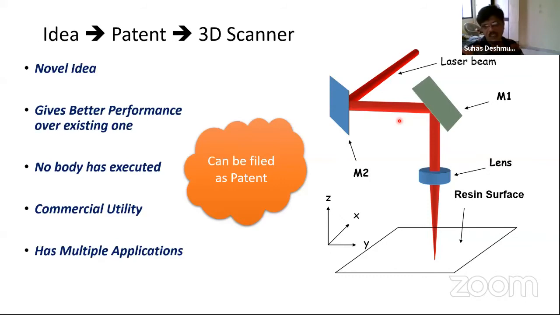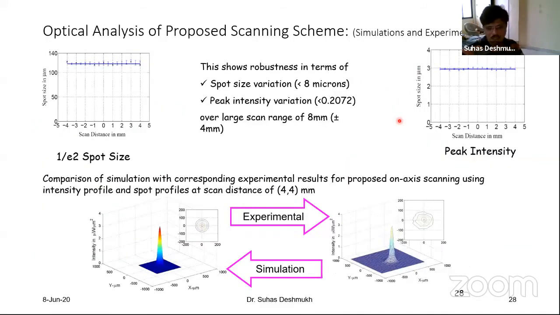Then obviously, this is an idea, and it should be verified within a certain theoretical concept as well as an experimental concept. Then we decided to develop a mathematical model, which you have seen in the previous lecture. We developed a mathematical model for optical scanning as well as an experimental setup for this. And then we compared both.